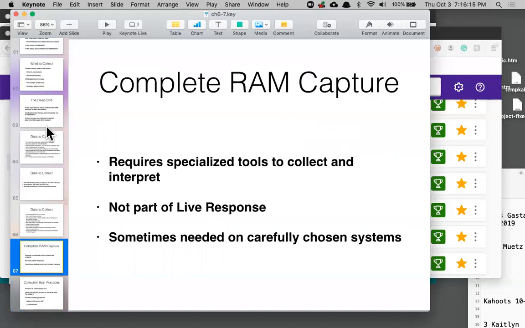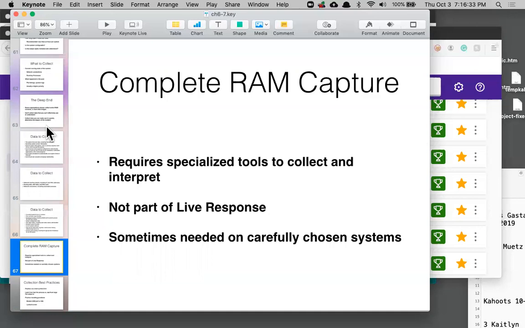Yeah. This side question: does it depend on what kind of data you're looking for? Well, I suppose it could. But the only reason you capture all of RAM is because you don't even know what you're looking for, and you want to make sure you got it all, so it can be examined later in great detail.